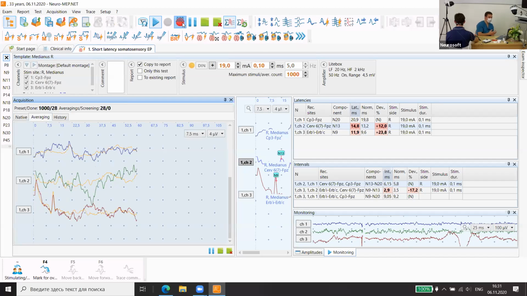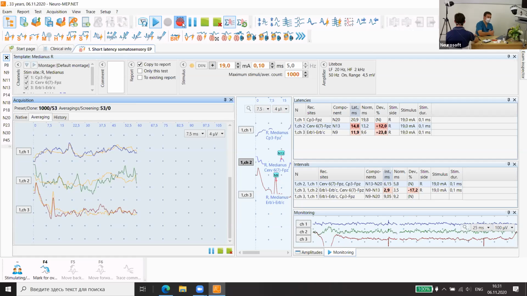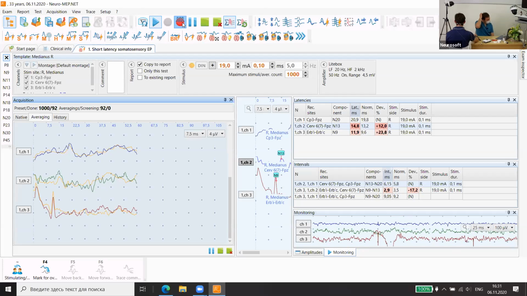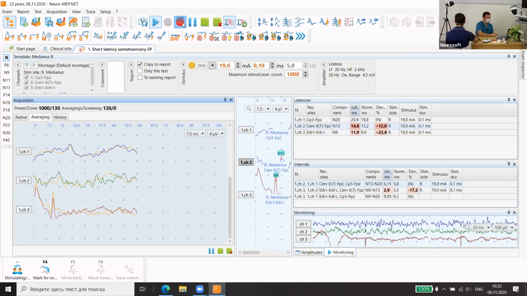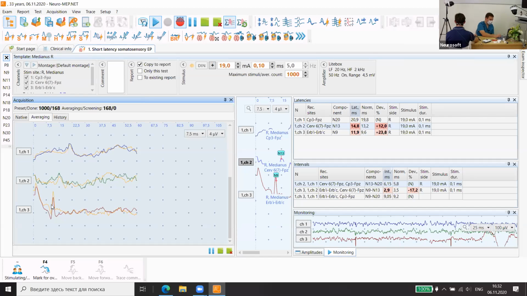And we can use somatosensory evoked potentials for control of integrity, to estimate the dynamics of the process, and also we use it in unconscious states and to check integrity or demyelination of different spinal or mostly central nervous system structures, sometimes peripheral nervous system too. So you can see a good reproducibility of the answers on all three levels. So for demonstration, it's sufficient.